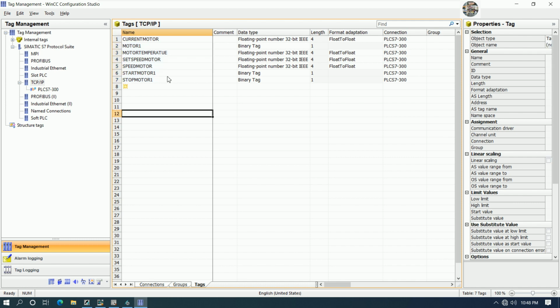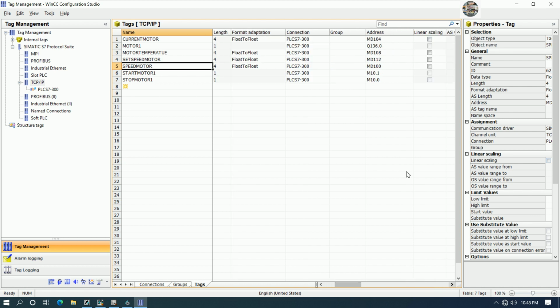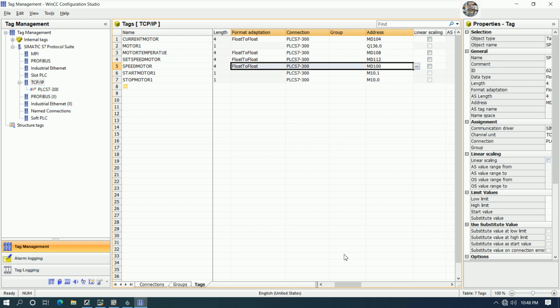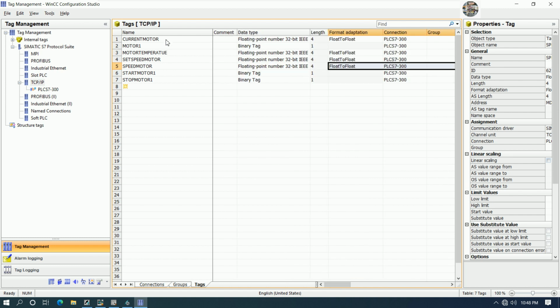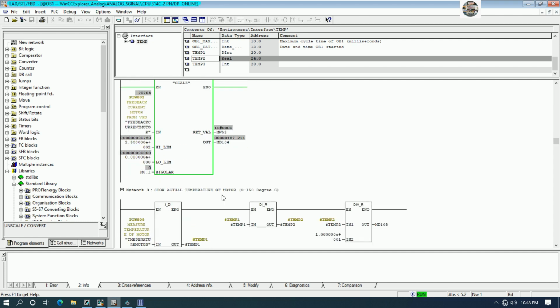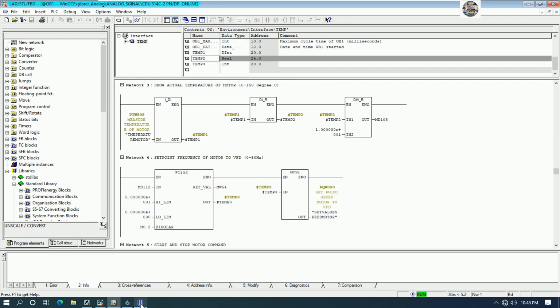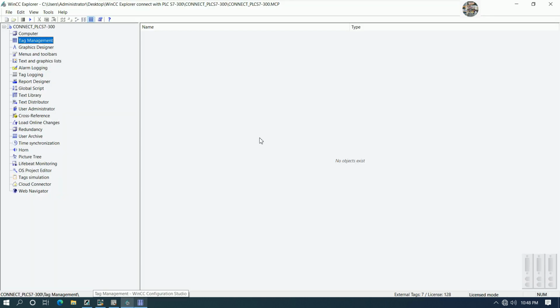So here, feedback speed of the motor, I will use MD 100. So we will follow the logic that we already created for the address here. And then we can go to create the graphic design.